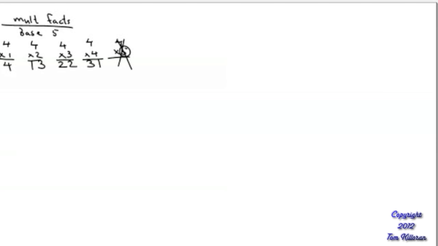The harder one is this. 1, 3, base 6 into 1, 2, 3, 4, base 6. Just try it out. Why is this one harder? Bigger base, we have one more multiplication. The other thing is it's a 2-digit number rather than a 1. A 2-digit divisor, for some reason, screws people up.